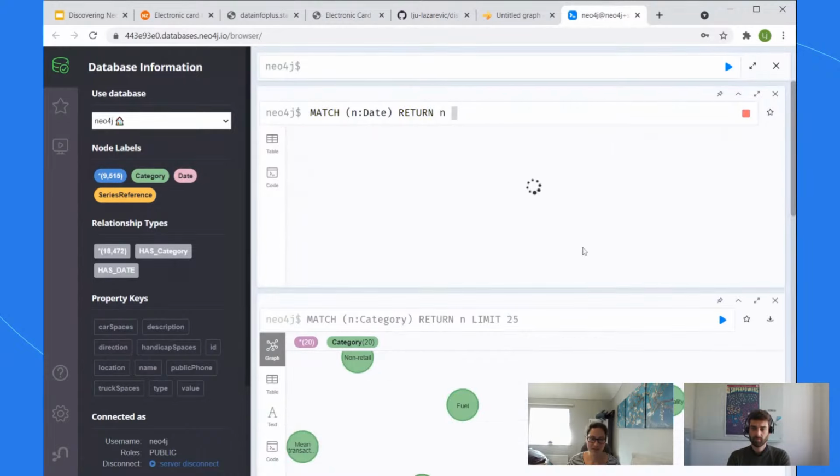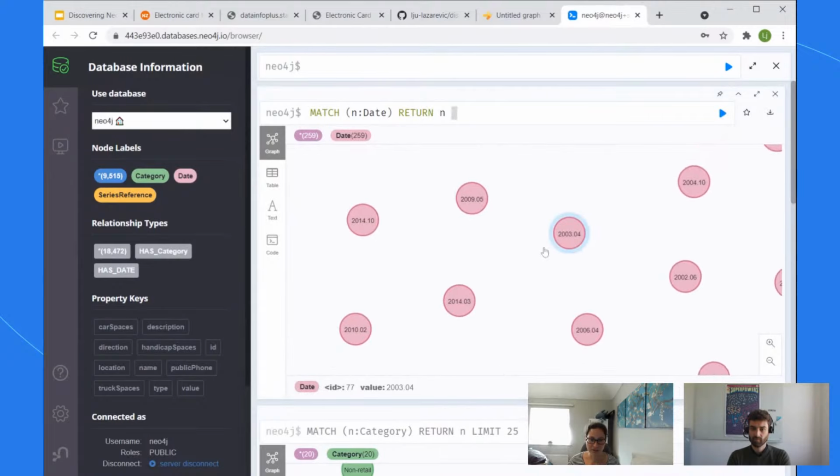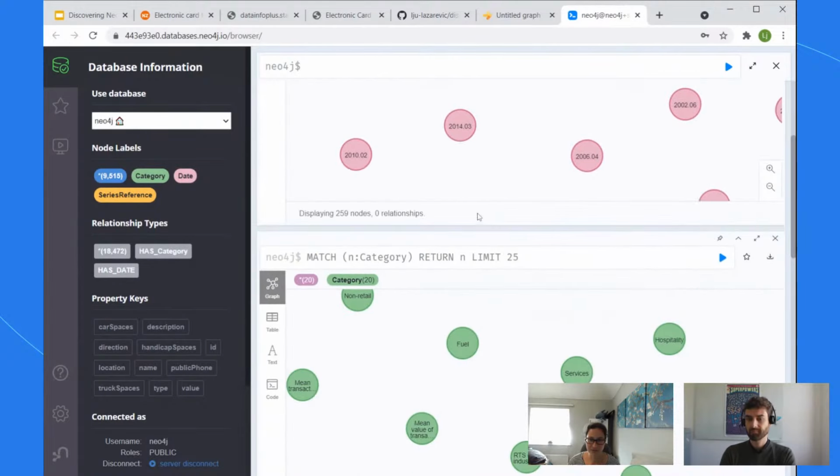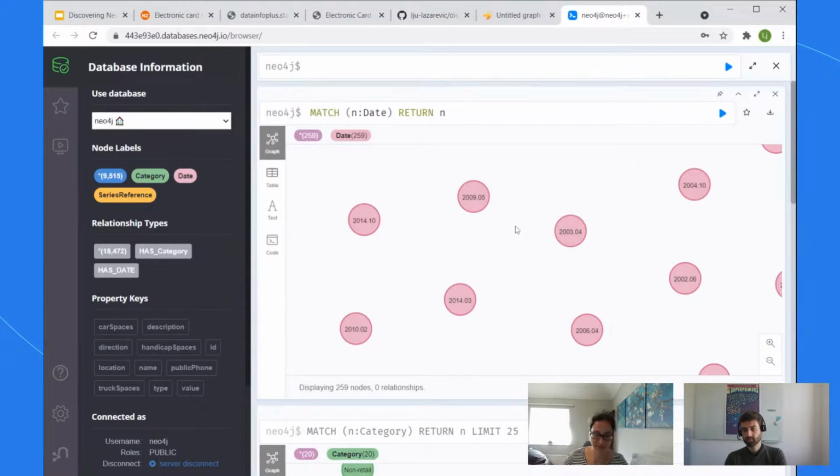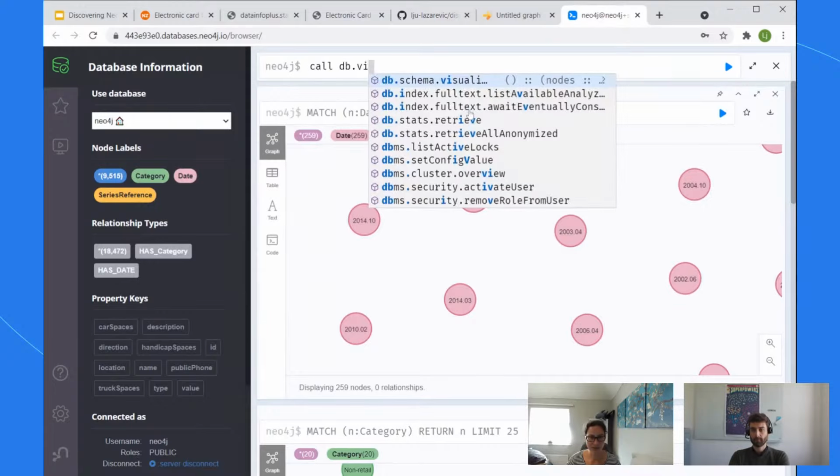I imagine you probably got a couple hundred. We got about 260 data nodes, which makes sense because you've got quite a lot of historical data there. It looks like it goes back to 2001 or something. 20 years of months basically. Brilliant. Okay, so that's our data loaded in, and we can do call db.visualization, and that should show us what it looks like.